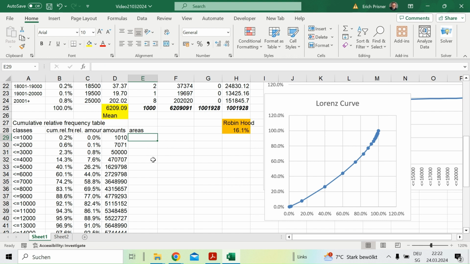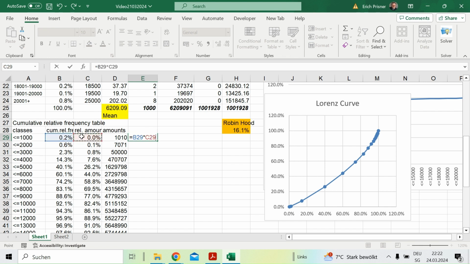And keep in mind, the first shape is not a trapezoid, really. Strictly speaking, it's a triangle. And the triangle has a width of 0.2 and a height of 0. Well, looks like 0.0, but it's not. It's a little larger than 0. But this is the height of it. And remember the triangle formula, it's width times height over 2. So the first one is a triangle formula. We are doing width times height divided by 2.